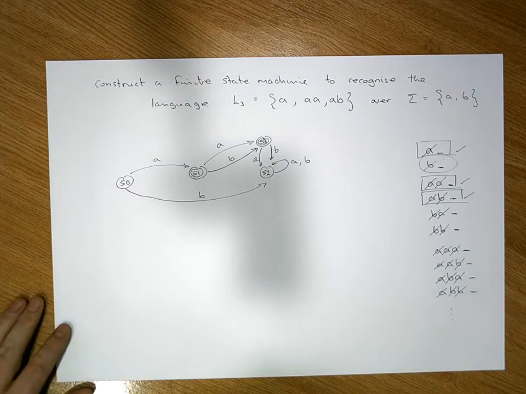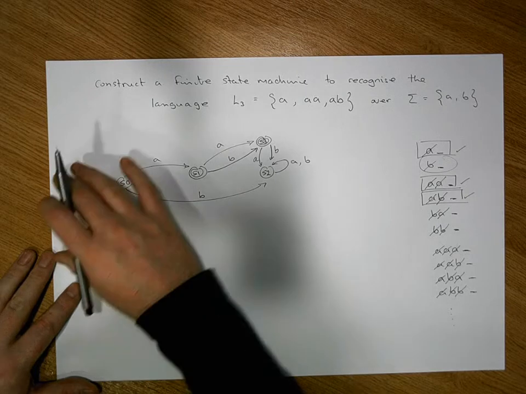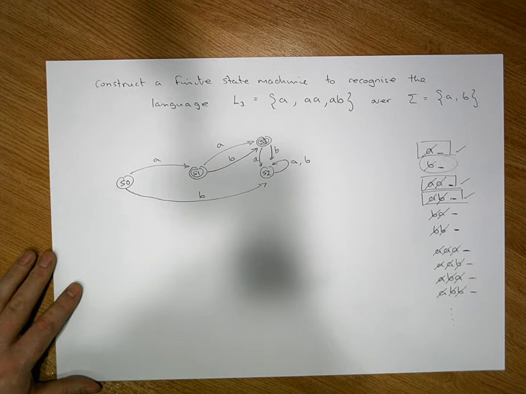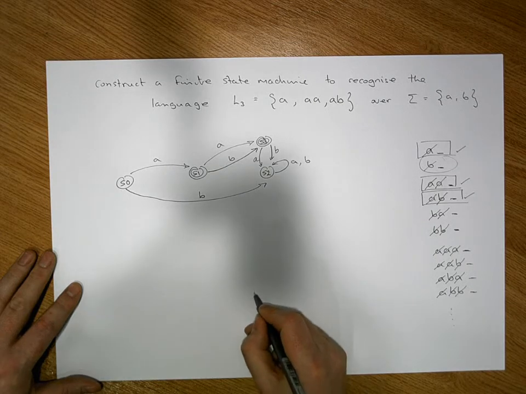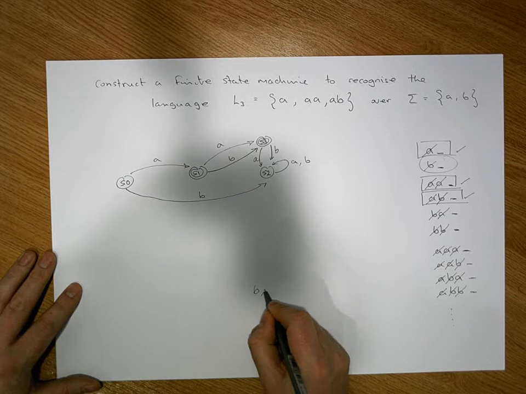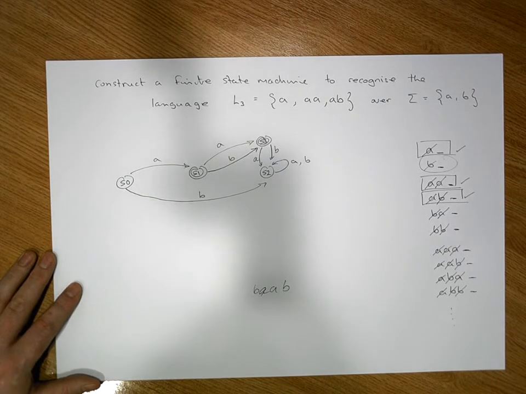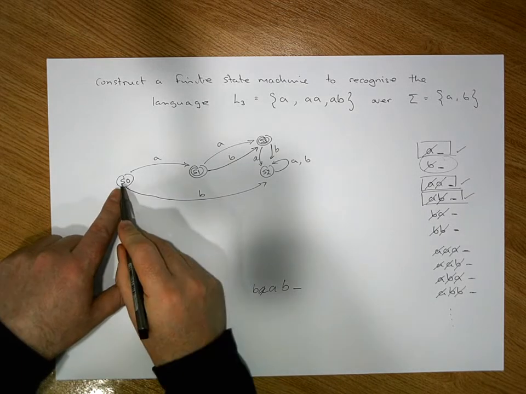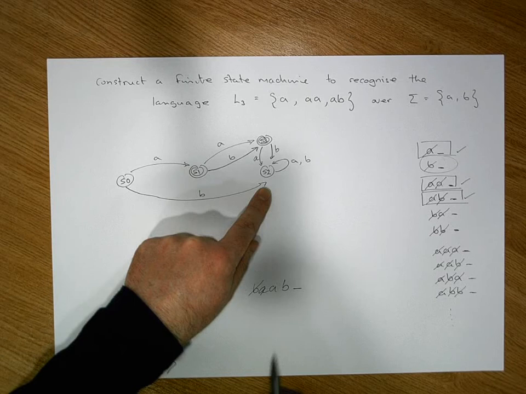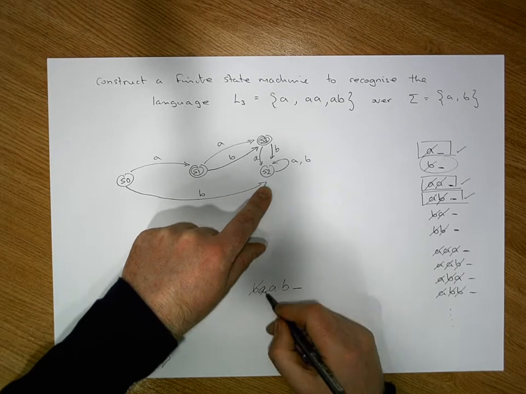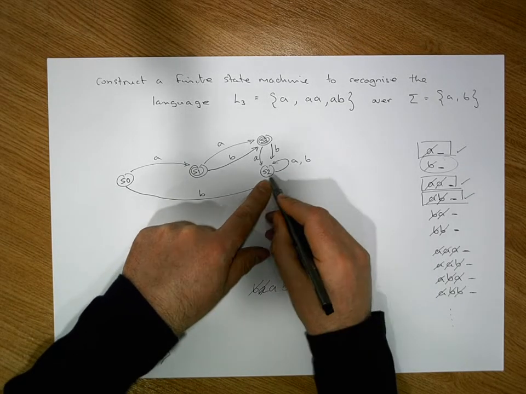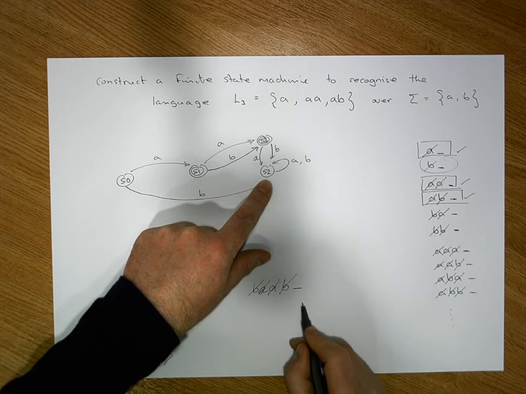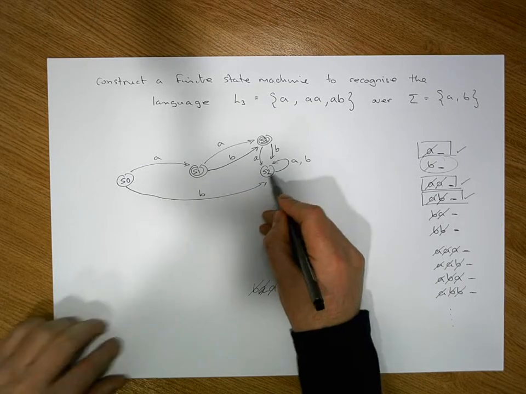So hopefully what we can actually see now at this stage is that this particular machine only accepts 3 words. Let's pass in another word into this machine. Let's say we pass in BAAB. It's not in the language, so it shouldn't accept it, but it should still read it. When we pass in a B, it goes from S0 to S2, it consumes the B. When we pass in an A, it stays in S2, but it consumes the A. When we pass in another A, it consumes on S2, but stays in S2. When we pass in a B, it consumes the B. And then it asks, are we in a final state? We're not in a final state, so it doesn't accept this word.